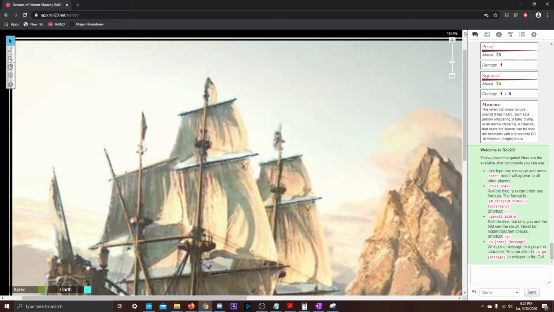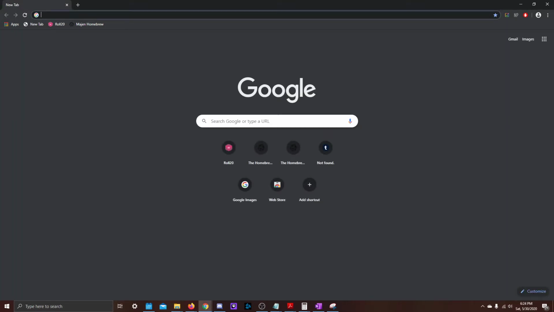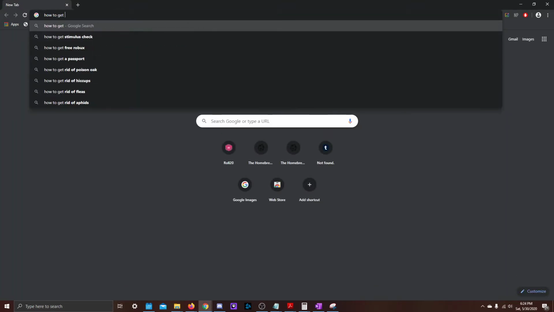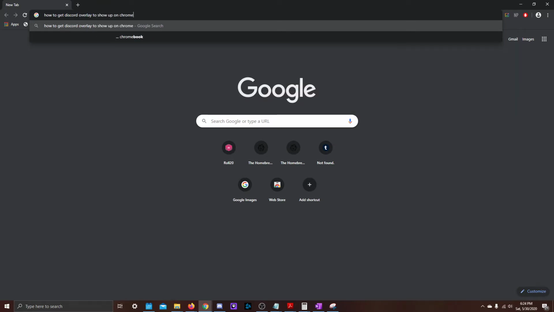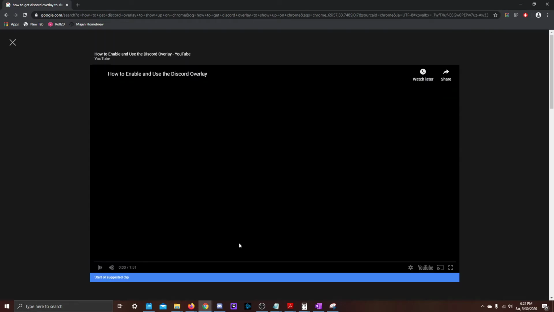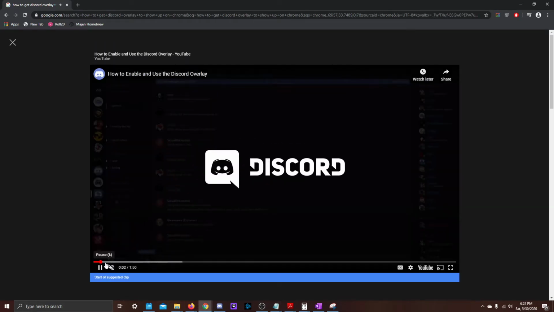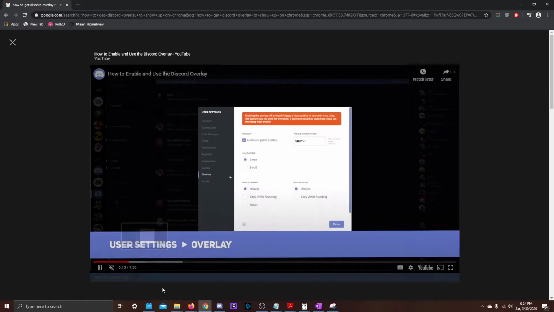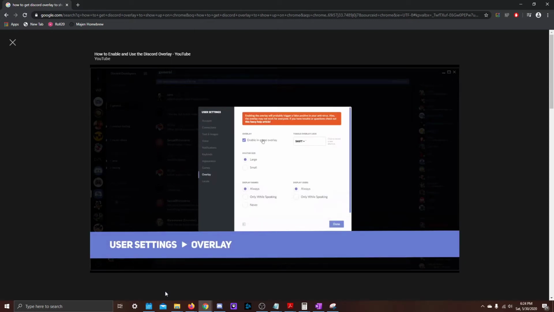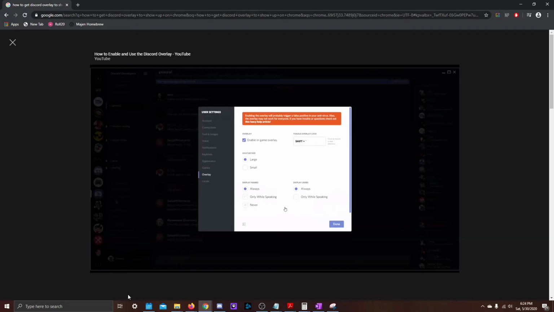This is not working. Nothing's ever so simple. Let's see. Let's go to Reddit. Yeah, some people want to run the Discord overlay on Chrome, but yeah, surprise. I guess a lot of people want to do this sort of thing. Okay, there's probably a way to jury-rig it going.